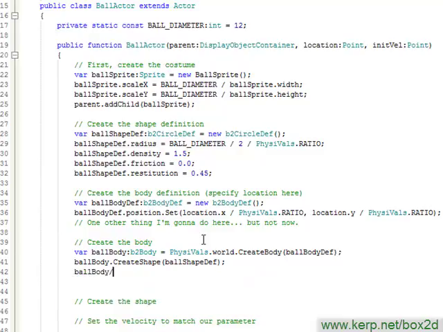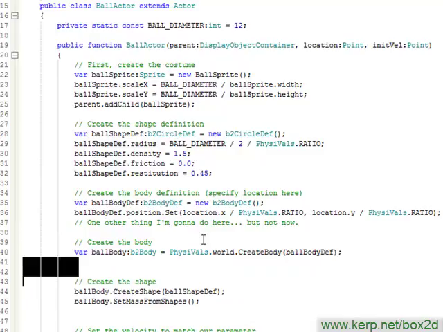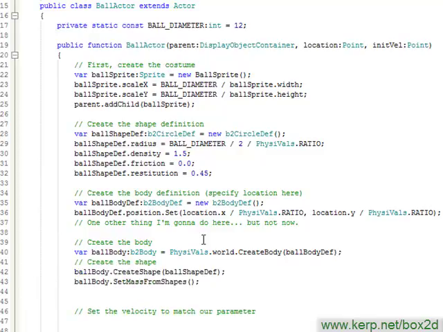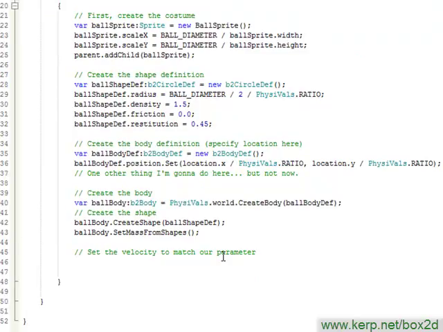Don't forget to call set mass from shapes so that our shape now has a mass and a center of gravity. And sorry, I guess I've gotten my comments a little mixed up. We've done that here. And so the last thing we want to do is set the velocity of our ball actor to match that of this initial velocity that we passed in as our parameter.